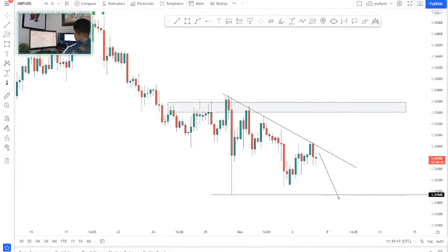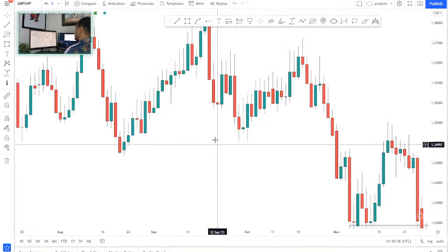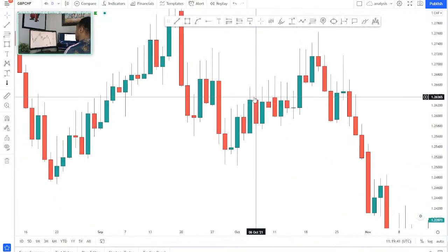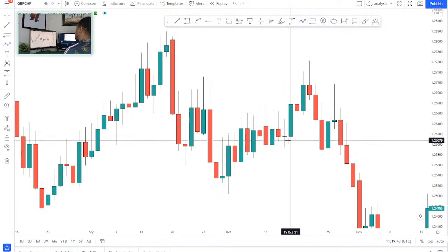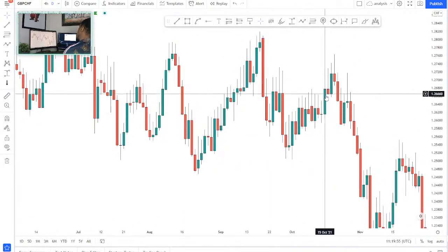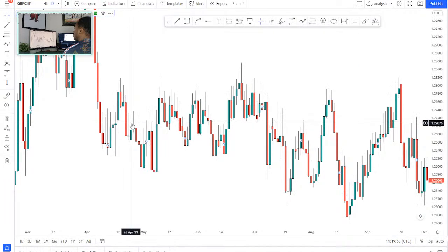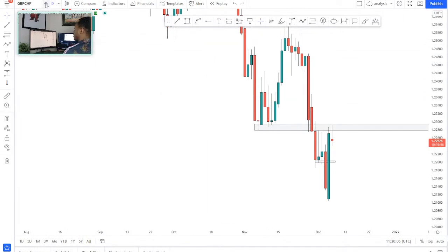Again, sometimes price action on certain pairs is more reliable than others. Like a bullish engulfing, for example: you see a bullish engulfing on pound USD, and a bullish engulfing on pound CHF. I'd rather take the pound USD than pound CHF, just because pound CHF can sometimes be a bit deceiving, especially with wicks. You can see here the wicks on the daily chart. If you're seeing wicks like that on Euro USD or pound USD, 9 times out of 10 price is going to fall, whereas pound CHF decided, yeah, I want to move to the upside first before I do fall, which again, it's just grabbing liquidity, but it does mean it's a little bit messier, and obviously you can see here, look at all those wicks there. It's not very attractive. So yeah, pound CHF and CHF in general, not my favorite currency to trade.